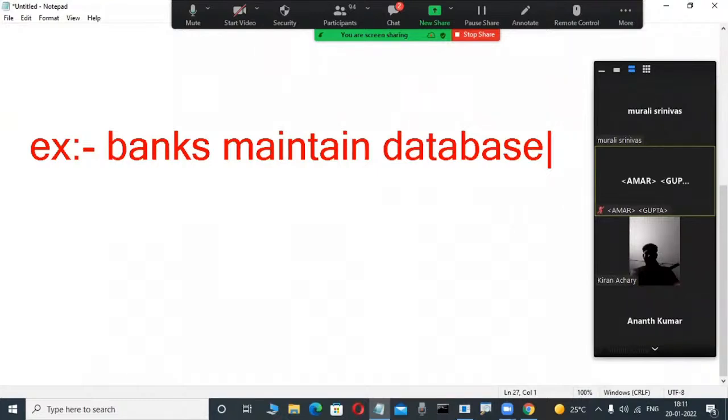Account holders or customers deposit some amount, and they want those details stored permanently. Suppose you or I, or some customers, withdraw some amount. Those details are also wanted. Again, some people transfer money from one account to another, either online or offline. All those transaction details we want to store permanently. Then only can we operate everything. That's why banks maintain databases.